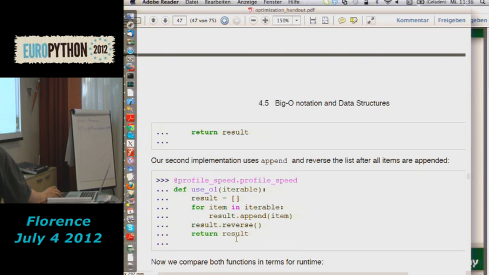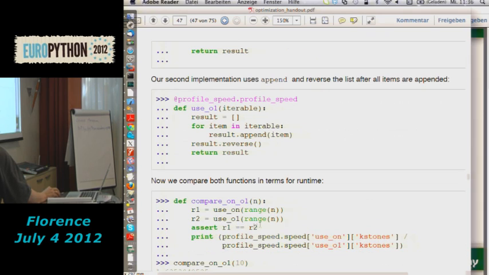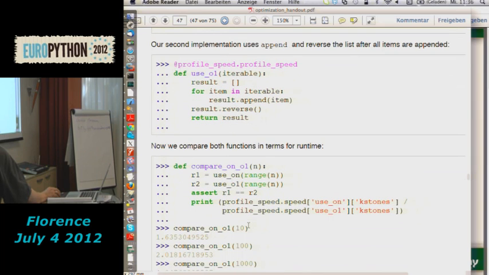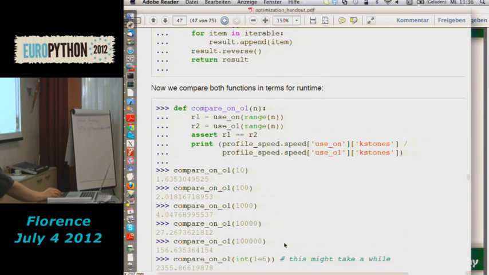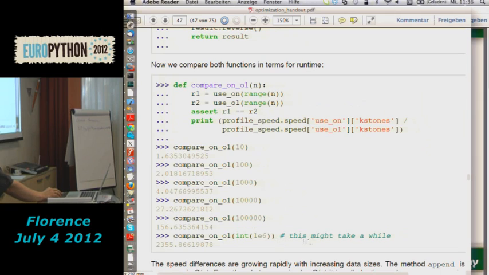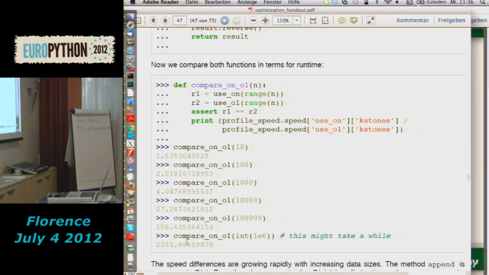If you compare both, this one is O(n), this is O(1) here, and I've used both and made sure both give the same result. You compare them and see, depending on the data size, how much more time it takes. If it's small, there's no big difference. 1.6 times is some difference already, and as you go up, 1,000 is 4 times, 10,000 is 27 times, and so on. You see how much of a penalty you pay for doing this insert 0 instead of converting. If you have 1 million elements, it takes 2,300 times longer, and if you run this, it takes quite a few seconds, because every time you do the insert, you have to recreate your list, allocate everything, and it's getting very expensive. Of course, it also depends on the operating system, how it handles memory management and stuff like this.